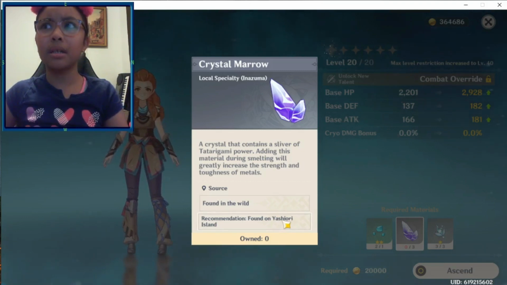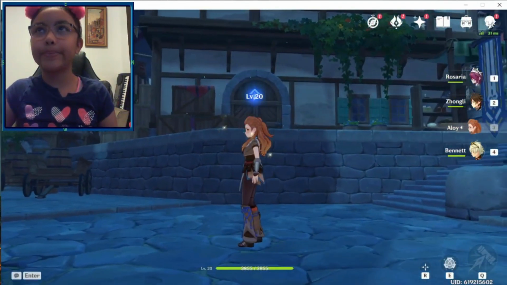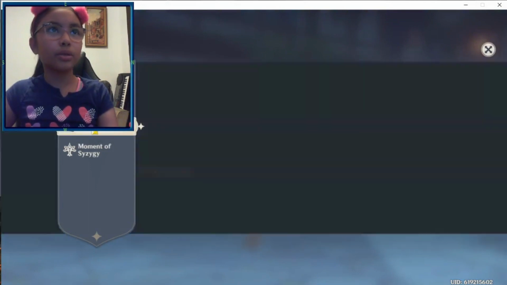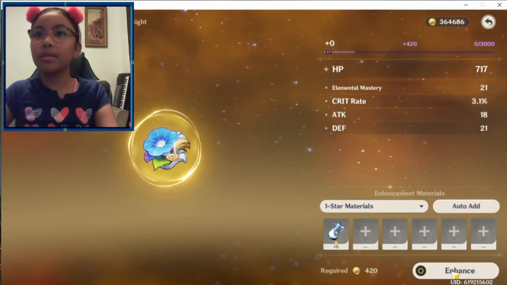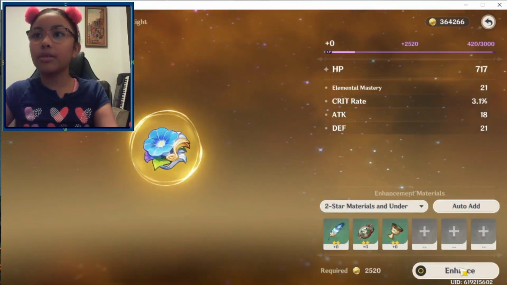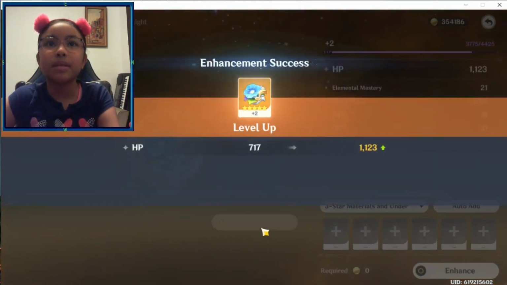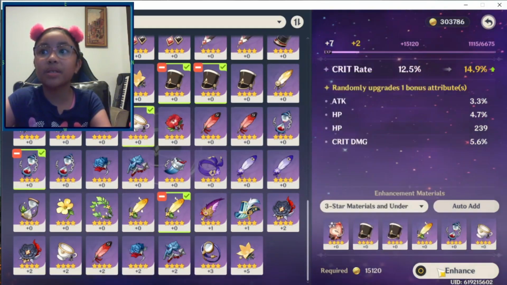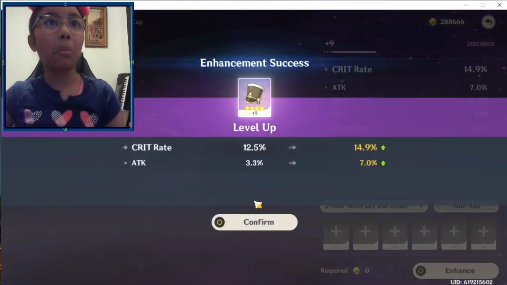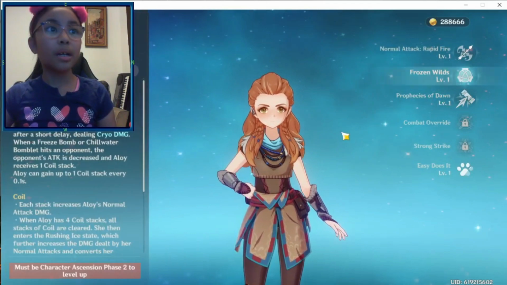What is this? Is this from Inazuma? Oh, wait. Did I do... I didn't do that yet, but I'm gonna do that later. I can't even... 1-star material. 2-star materials. 3-star and under. Yes. We have to level this up as... Right. No, that could be good for someone. Yes. Okay. What do we get? Attack. I'll take us on attack. Okay. Yeah, level up any of her talents.